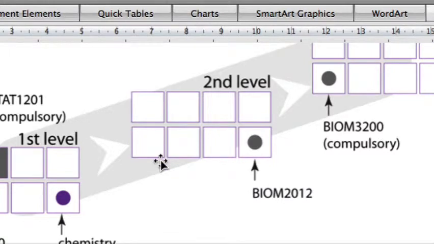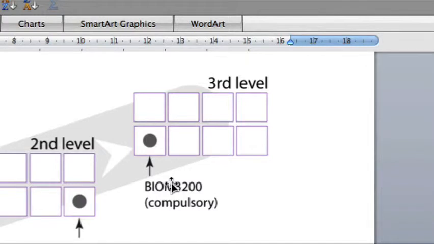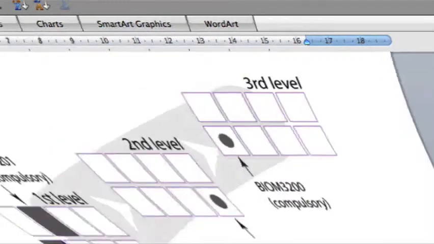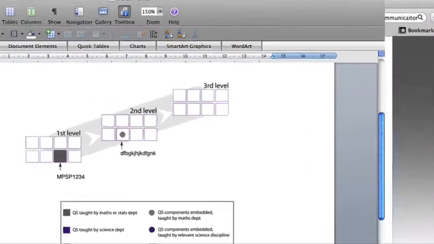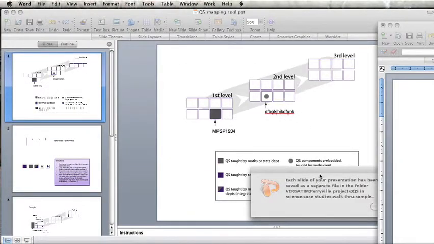It's just identifying what is the critical pathway, where are the QS components embedded, and then finally at third level, there's a capstone unit, and it's required of all biomedical science majors in the Bachelor of Science, and it features a substantial QS component. It's taught by the Maths department. So that's just a quick piece of background. I might show you the actual PowerPoint now.